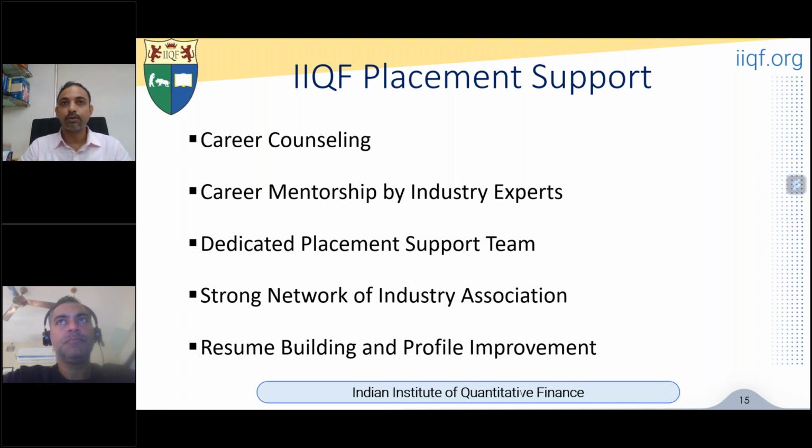And the industry association: we have a very strong network of industry associations. Being the oldest quant body in India, we are all from the quant industry and the advanced analytical industry in finance, right? So the industry connect is pretty strong, with more than 2 decades of experience in this field, in education, in analytics, in product development, in the quant domain. And other than that, we have a dedicated support team connecting with the industry on a regular basis, particularly the recruitment teams, right?